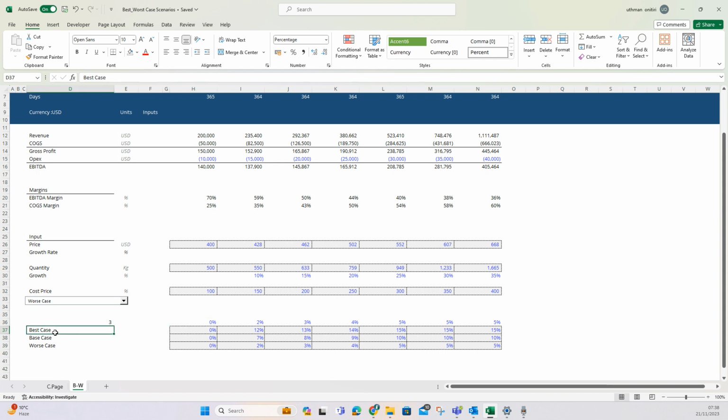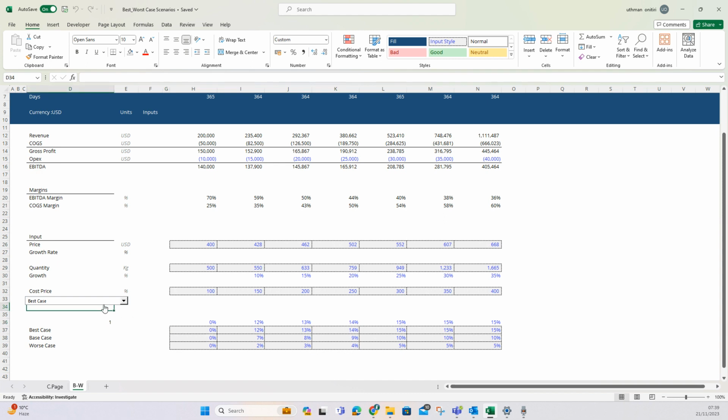Don't forget, best case is row number 1, base case is row number 2, worst case is row number 3, and that is the reason why this is picking 3 in my worst case. If I change this to 1, or best case rather, it picks the top most numbers, which is 1.